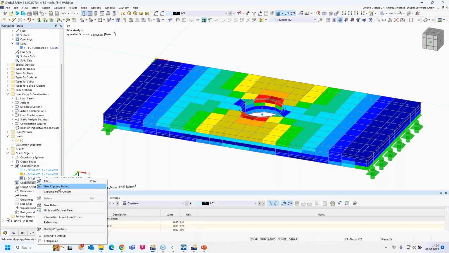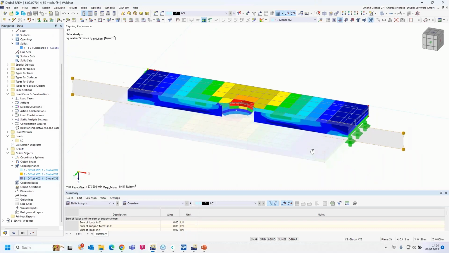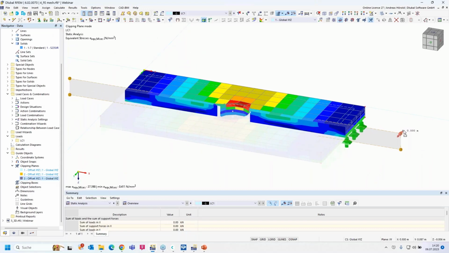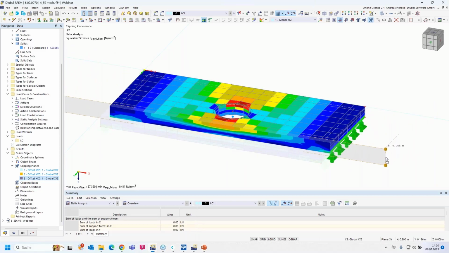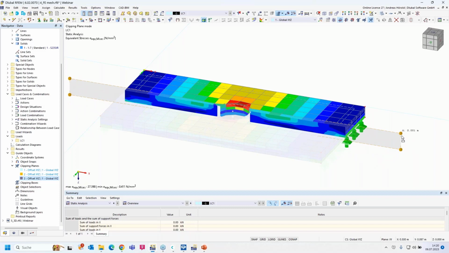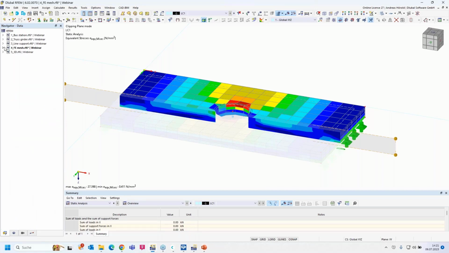I activate any plane here, okay, and now you can go through the solid and you can see the results are quite good, or good to evaluate. Okay, that's all for this model and for this question.